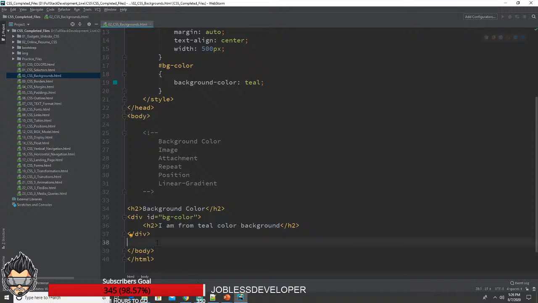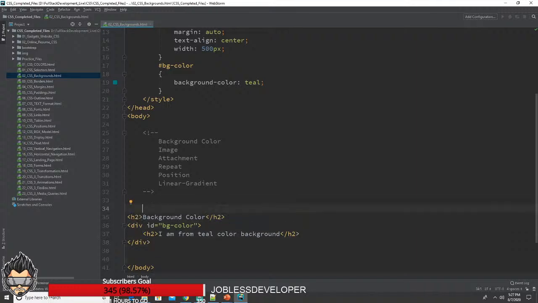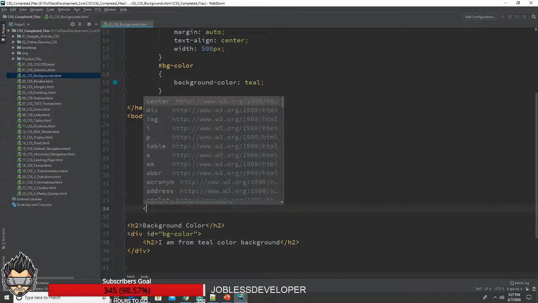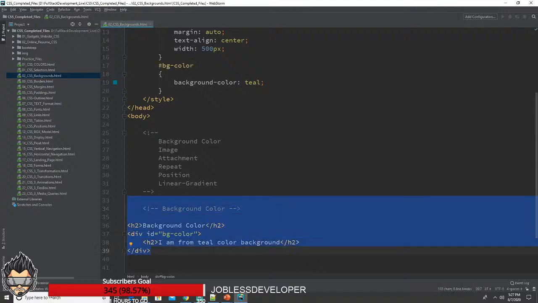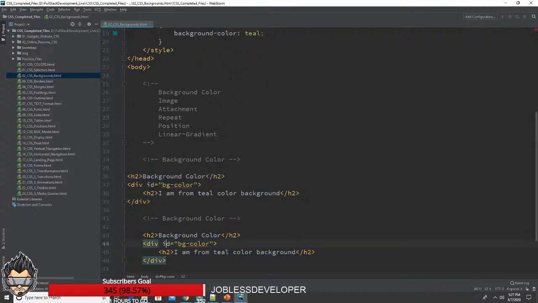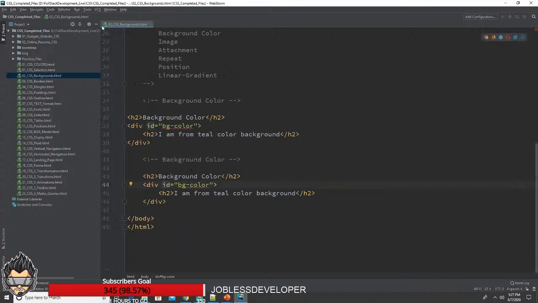So let's go and see how to display the image onto the website. The first concept is called background color. Copy this, paste it. There will be an error obviously because the background color is repeating.